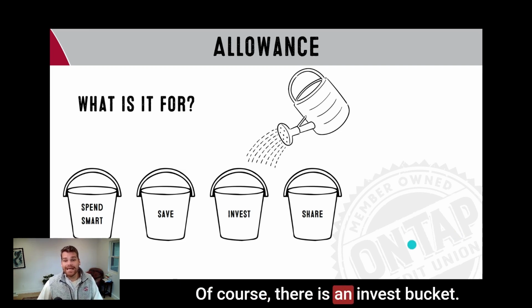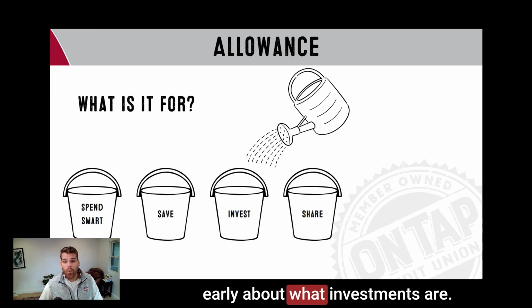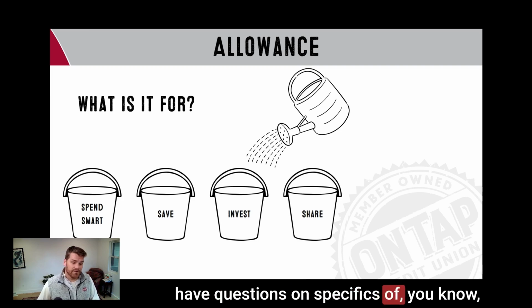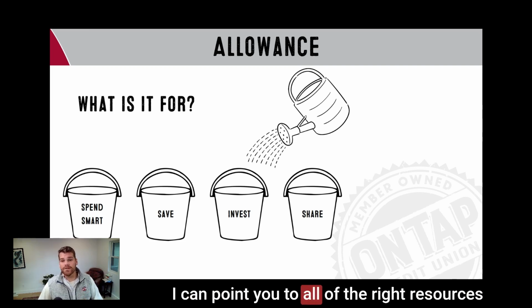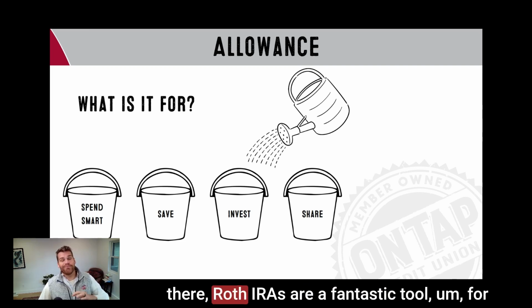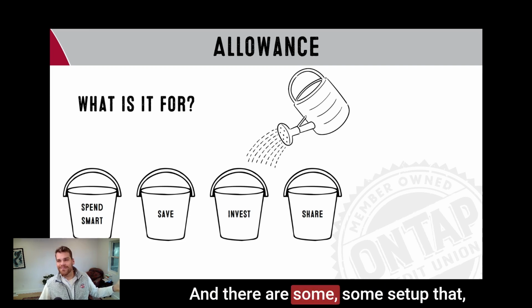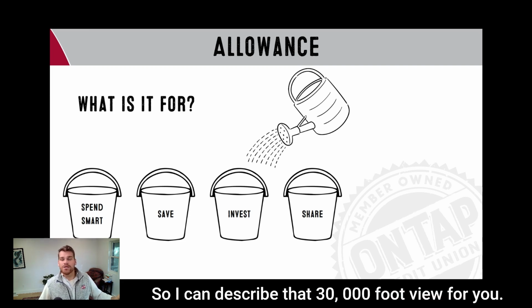Of course, there is an invest bucket. We want to be teaching our kids early about what investments are. And please feel free to reach out if you have questions on specifics of how Roth IRAs work or things like that. I can point you to all of the right resources there. Roth IRAs are a fantastic tool for helping us to teach our kids in these regards. And there is some setup on the back end that is necessary, so I can describe that 30,000 foot view for you.